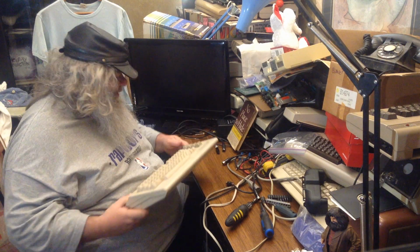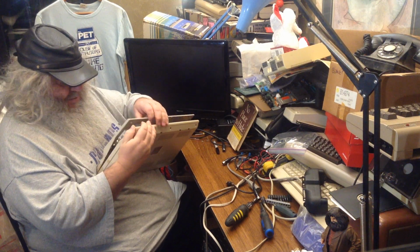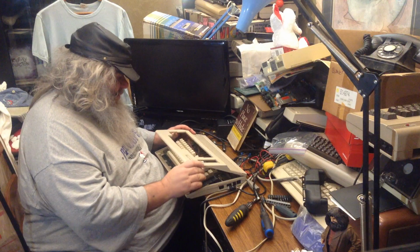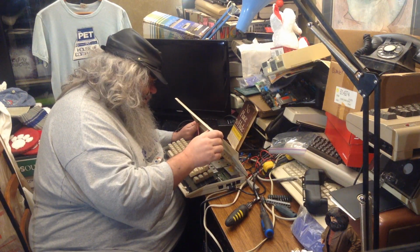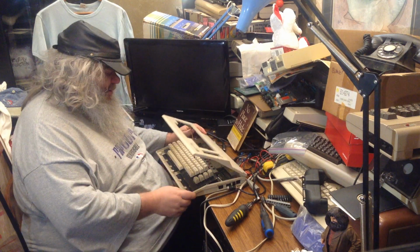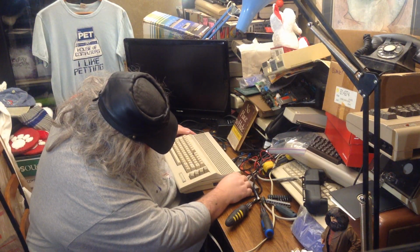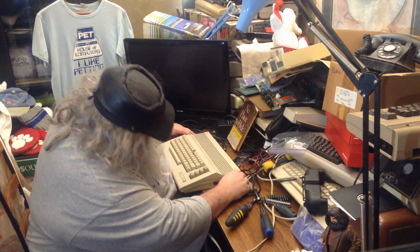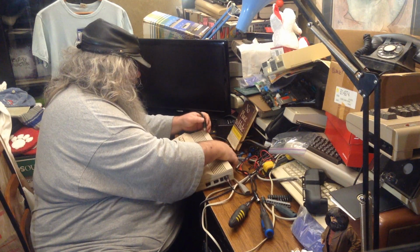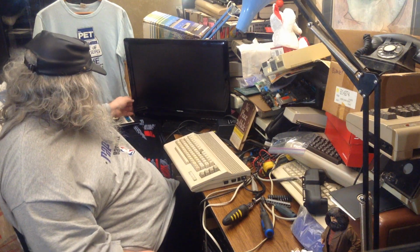By the way, the funny screws that they use on these are Torx bits, Torx 10. Now, this machine has no notes on it. I know at the last World of Commodore in person, I did know it is not one of the boards that I seek, but maybe I'll have a look at this machine anyway. There was a fellow there who needed number 9 key from exactly this machine, this type of machine. And so I said, well, instead of dealing with shipping and other such things, I just opened up the machine, took off the screws from the keyboard, and sent him on his way.